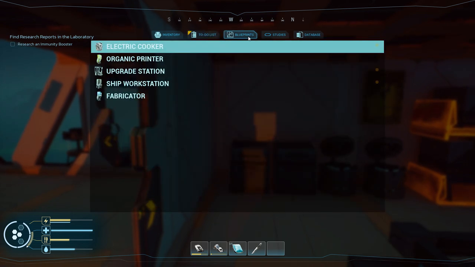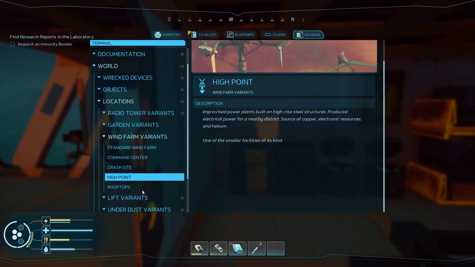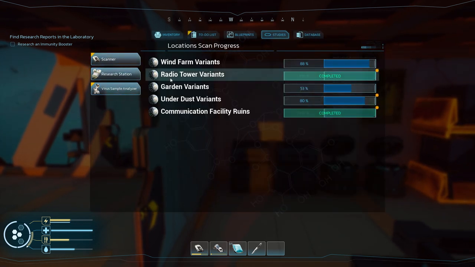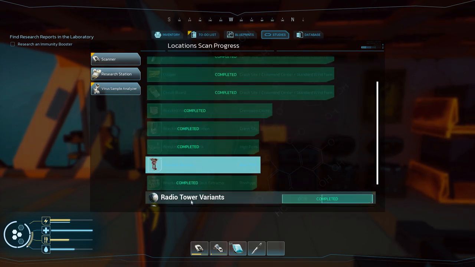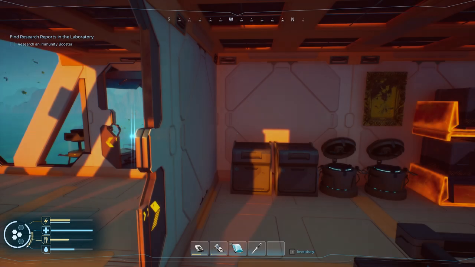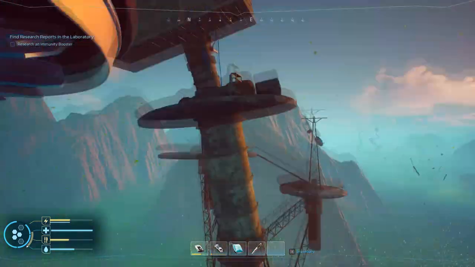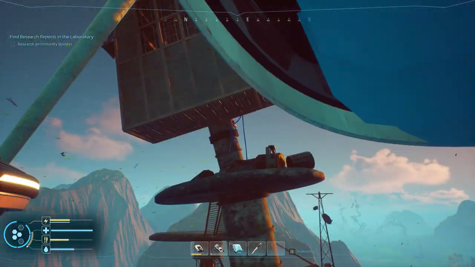Find research reports in the laboratory. Yeah, whatever. Blueprints, studies, database. High points. Rooftops. Studies. Wind farm variable. Yeah, this thing. Wrecked recycler. But I don't see it anywhere. So it's either somewhere over there, like on the higher point, or it's not present on this platform.